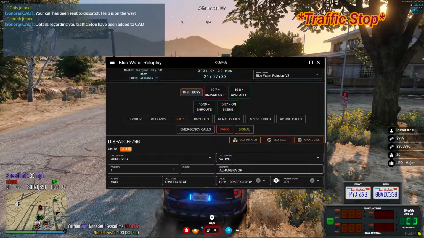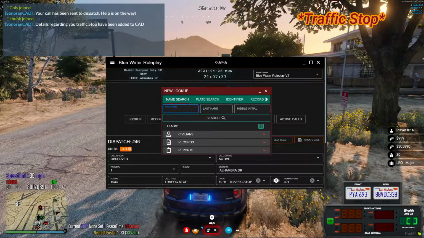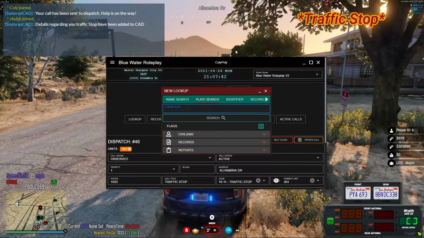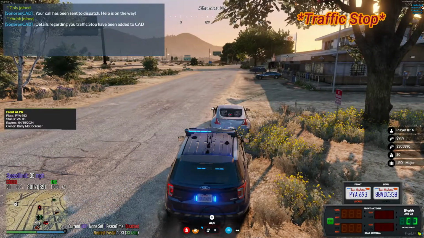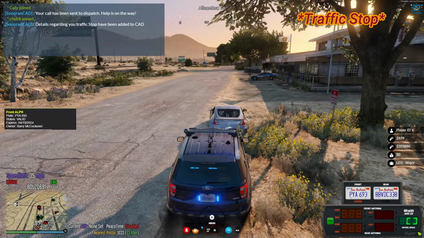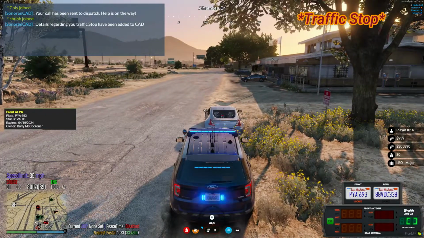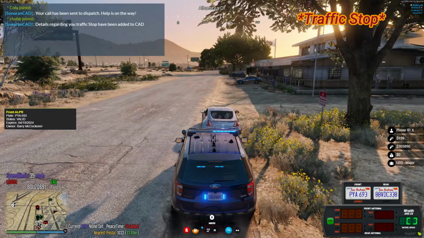Now what you can do after you've stopped the vehicle is go ahead and look up its plate. I believe an option that you can do is go back and press the 9 key. That will lock the plate and give you, on the left hand side of your screen, a quick little ALPR notice about the vehicle. From there I can go back to the CAD.